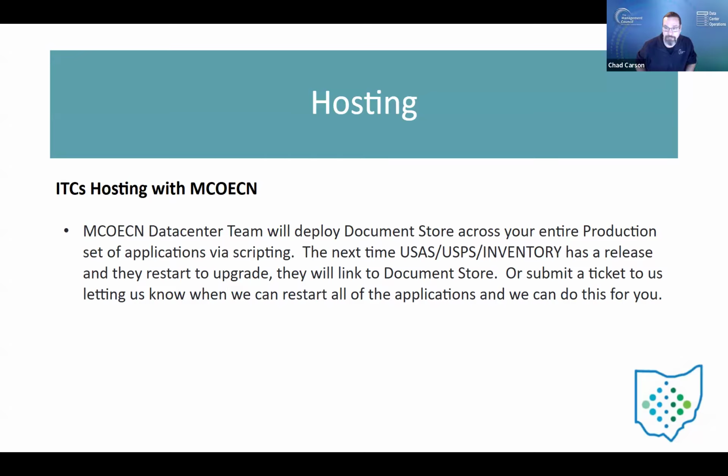So that'll take care of that part. Or you can submit a ticket and let us know when we can restart the applications if, for whatever reason, that doesn't happen like it's supposed to. But if USAS USPS releases this afternoon as planned, then over the weekend it should all apply. It should link the keys, and Monday morning you'll be able to proceed with using the document store with all your applications.